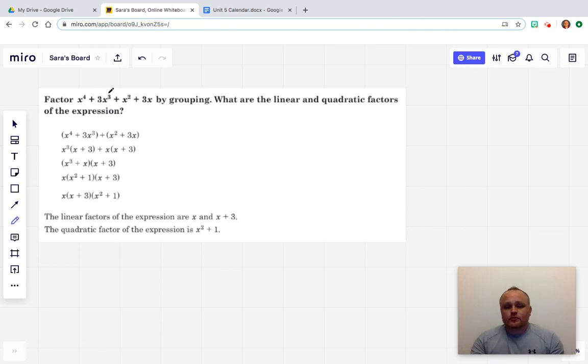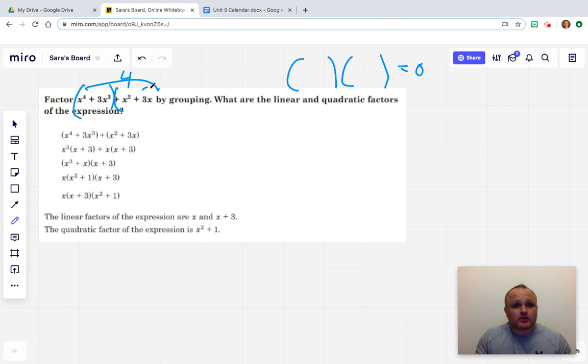Okay, so remember how with factor by grouping, we had 3 terms, we broke them into 2, and then we GCF paired them out. Well, when you have 4 that you GCF, here's what I'm going to say. It's a really good idea, your first go-to when you see 4, is to try to see, first of course, GCF, but second, can I pair these two? So 9 out of 10 times when you see 4 here, not 3, because when you see 3 terms, you know that it just becomes 2 binomials for the most part. But when you see 4 terms, I want you to pair them up like this.